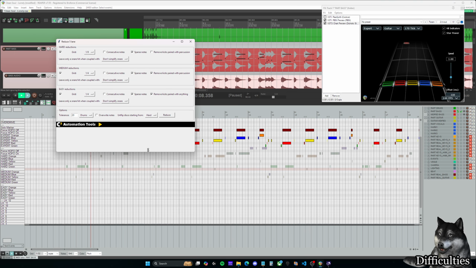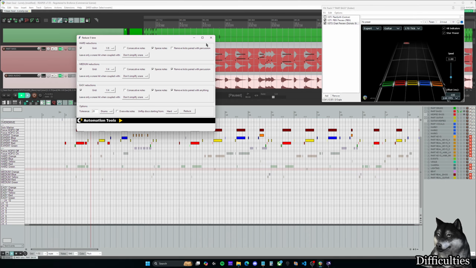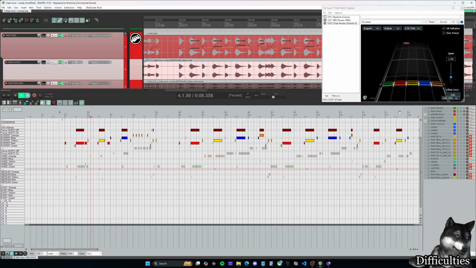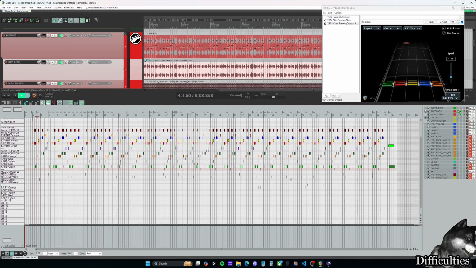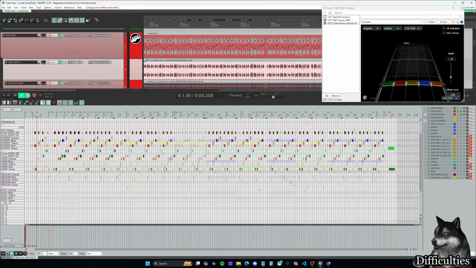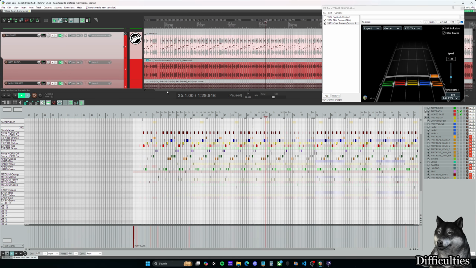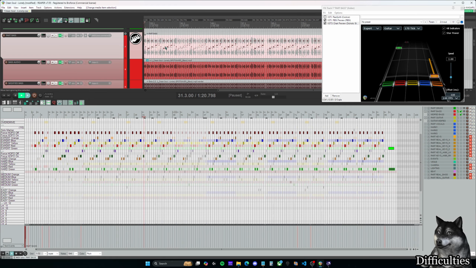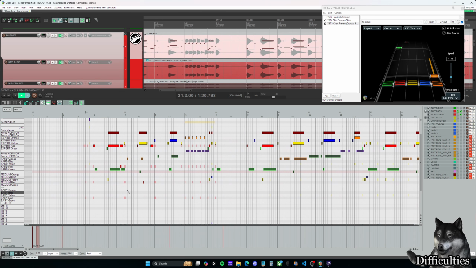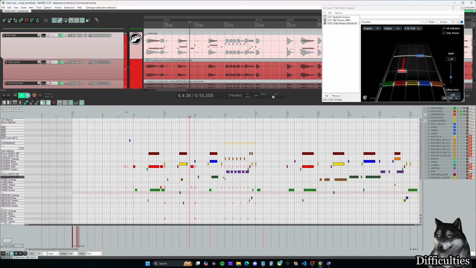Since you already have bass selected, it should have changed this to bass, but it didn't, because I currently have bass audio selected and I got here from clicking this, I believe, instead of double clicking on the right track. So double click on part bass, and then it'll get you in the right spot. There we go. And turn off the lock icon. That's why those are showing. You can edit multiple tracks by having these lock icons selected like that. No, I don't want that at all.